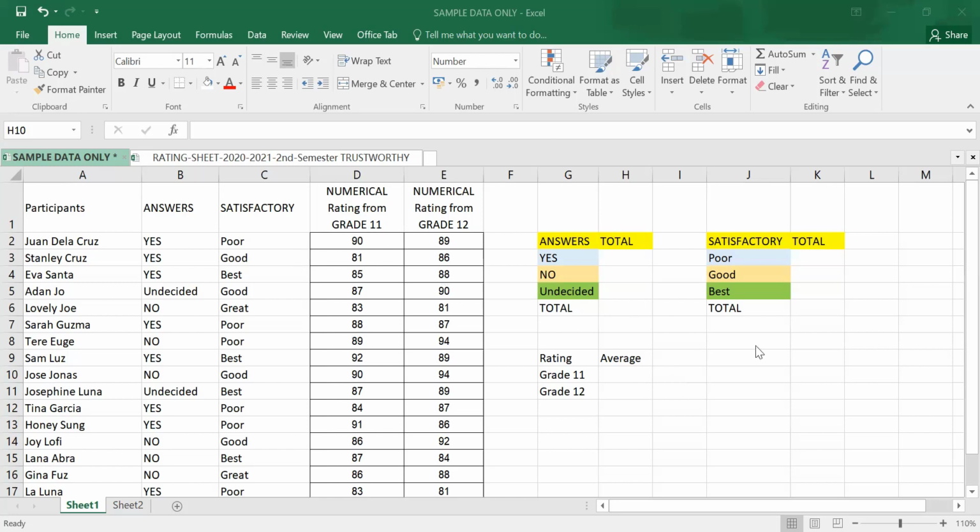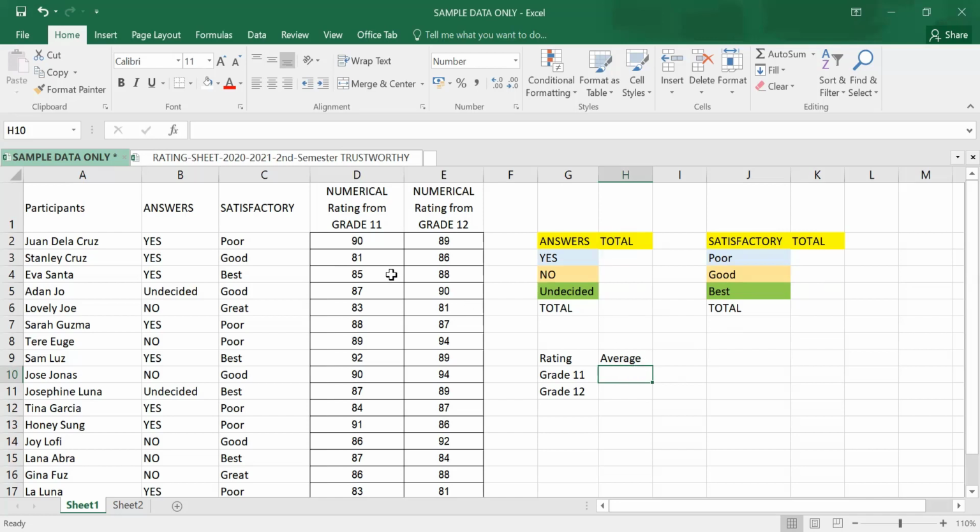Now take a look at this data. As you can see, there are blank cells that we have to compute. Let's start with getting the average of the ratings given by grade 11 and grade 12.